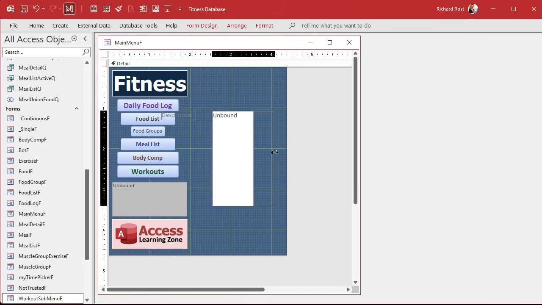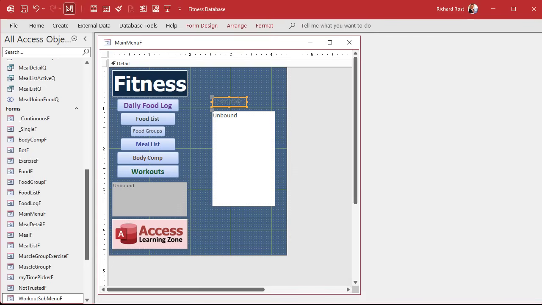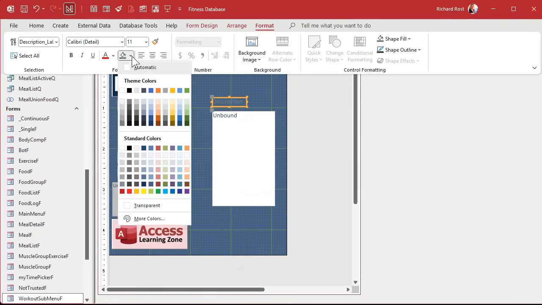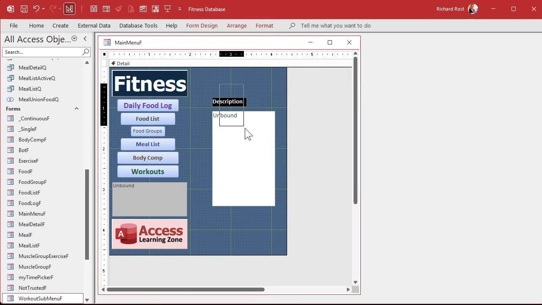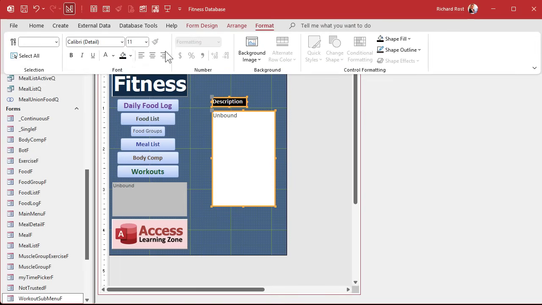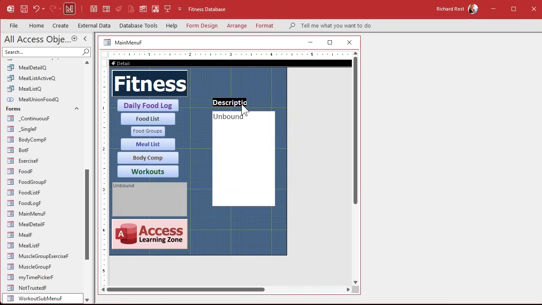I'm going to make it a little bit bigger, and let's put this up here. In fact, let's make it so we can actually see that. Let's go with a black background and white text. Maybe bold it. Let's make all of this bigger so it's menu-like. All right, let's go up to maybe 14 point. Yeah, it's big enough. All right. Got to make it look good, right?